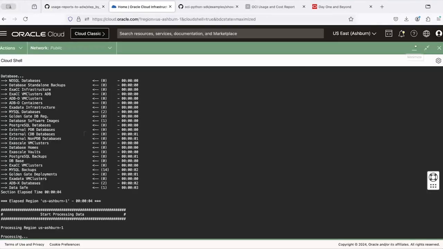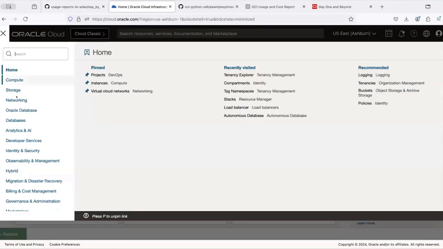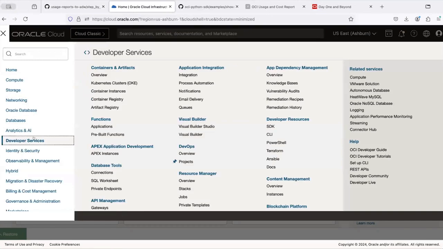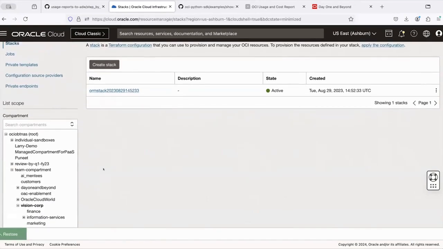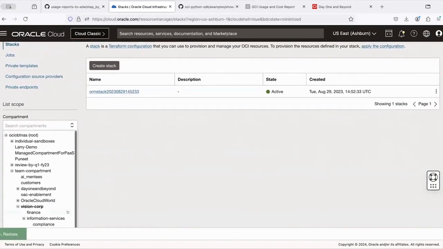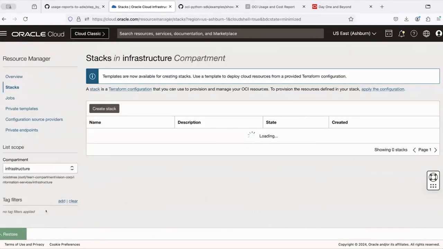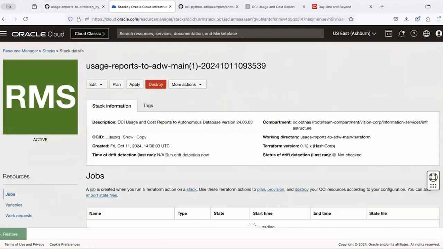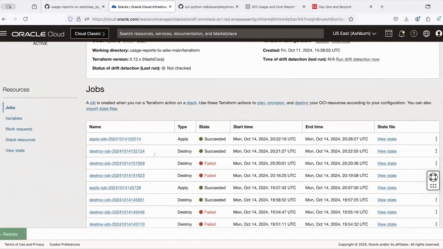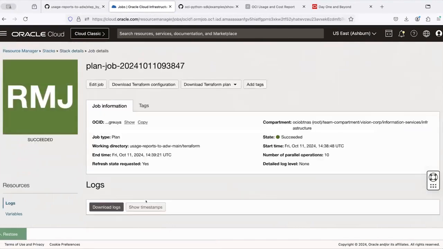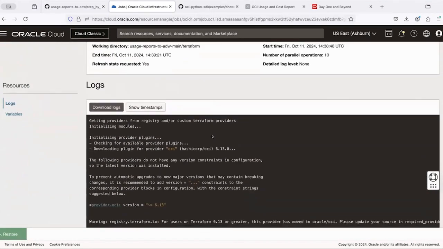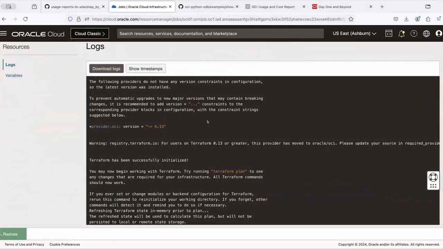So yeah, in the OCI console, I'll show you real quick. Resource Manager is under Developer Services. We created the stack based off the steps. Let me make sure I'm in the correct compartments. Yeah, so we created our stack, and we also did a plan job beforehand just to make sure that everything looked good to go before actually making those changes. I'd recommend doing that before applying in general.